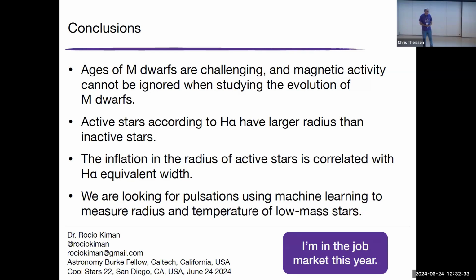So yes, we are doing a lot of approximations of the temperature and the bolometric correction on the color. And the thing is that this work is based on a work that I did previously in Kiman in 2019 that actually showed that when looking at color, stars do actually look redder if they are more active, which I'm assuming is what you're referring to. And that is also correlated with the inflation. So I think that in that case at least, they are both saying the same thing. When a star gets larger, the surface gets cooler and the color gets redder.